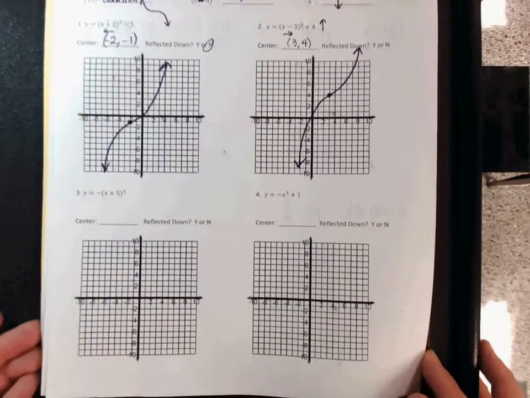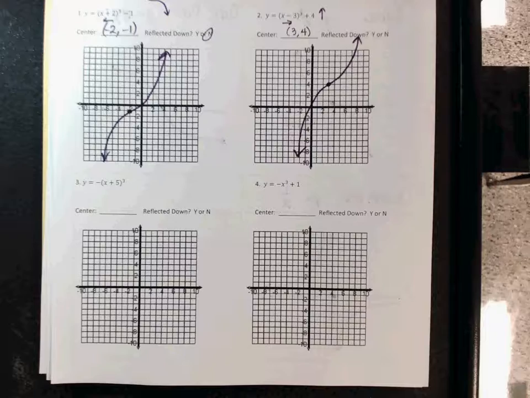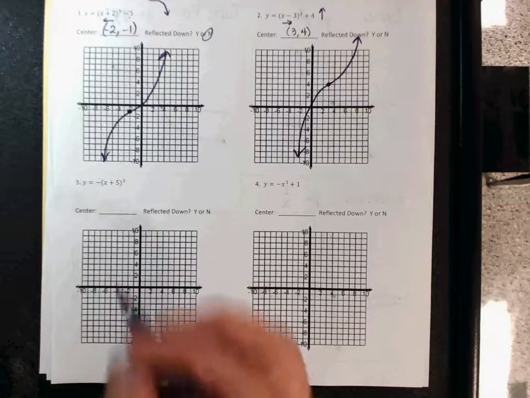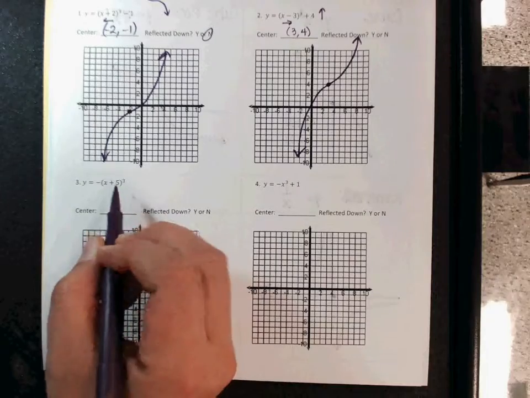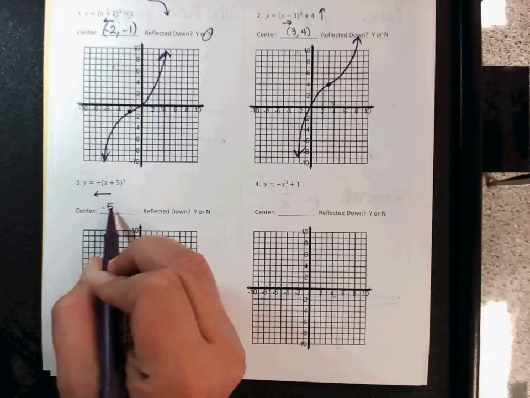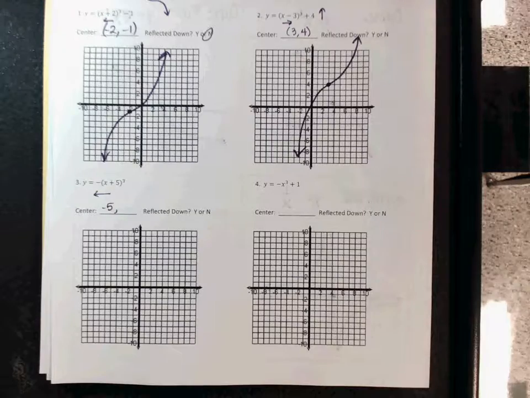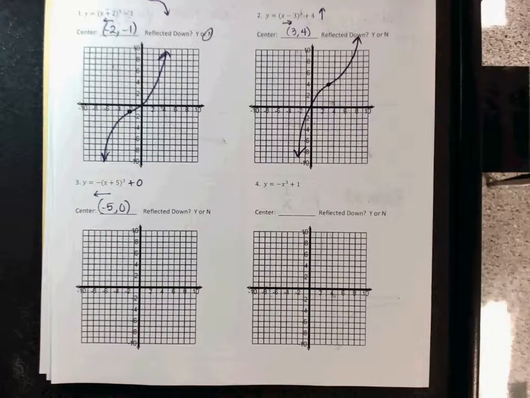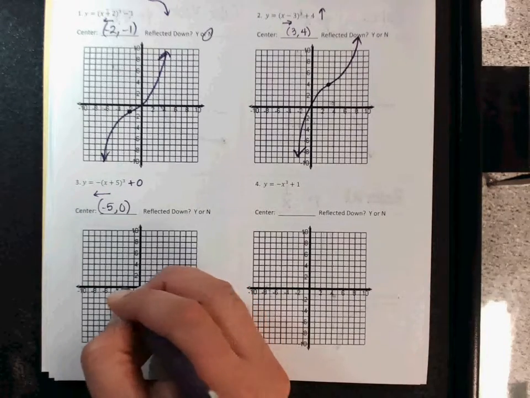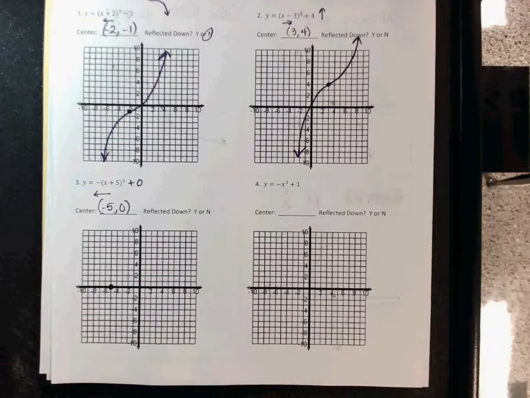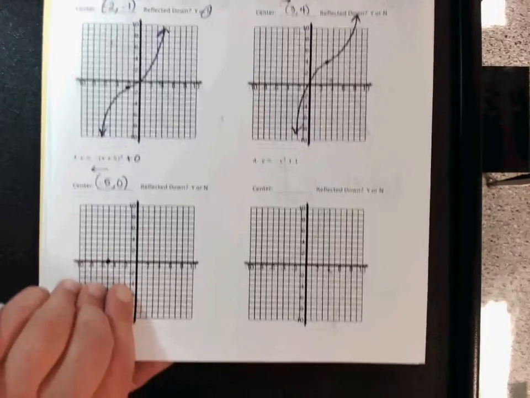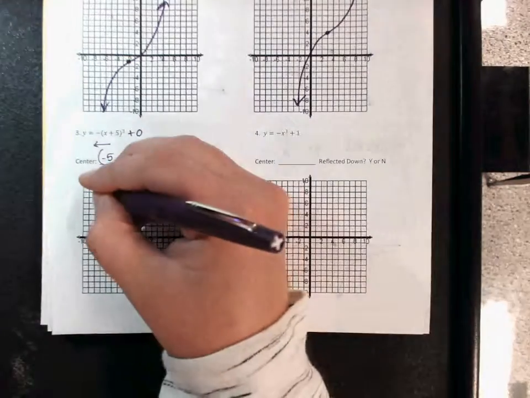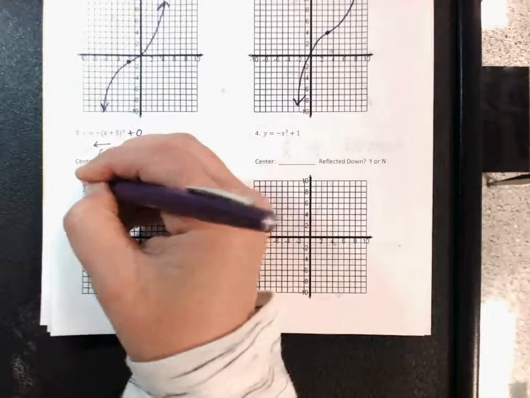Okay, let's look at number 3 next. Look at it. Which way am I going to go because of the plus 5? If it's a positive 5, though, I really want to go to the left, so minus 5. Now, notice at the very back, there's not a number there. Then what will my y be? 0. Good, 0. You can even write in a plus 0 at the back if that makes you feel better. If there's not a number there, you're going to keep it as 0. So go to the left 1, 2, 3, 4, 5. Put a dot. That's going to be the center of your squiggle. Will this one squiggle up or down? Down. Very good. So you would start up top and then just swivel that way.